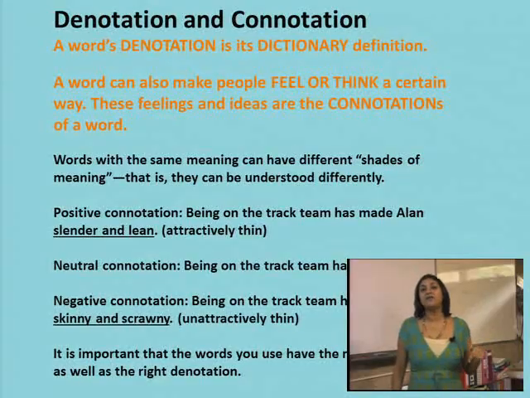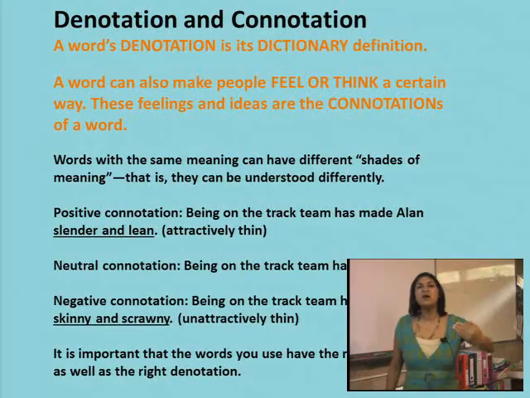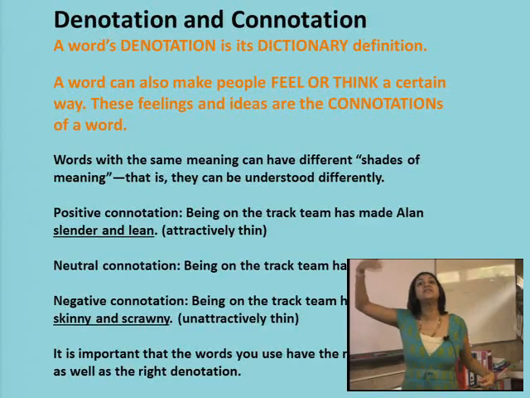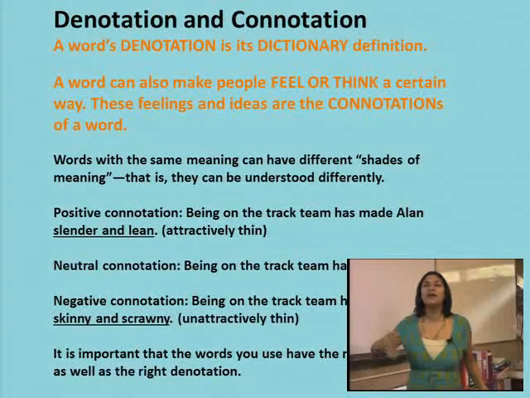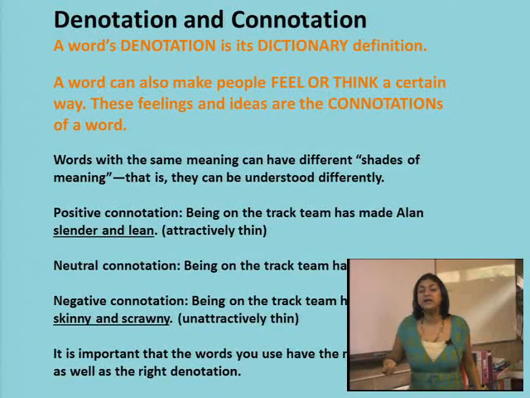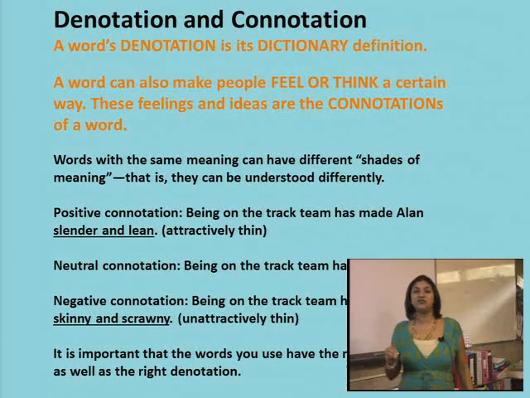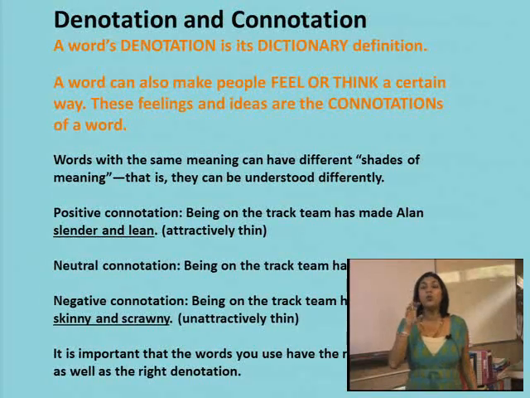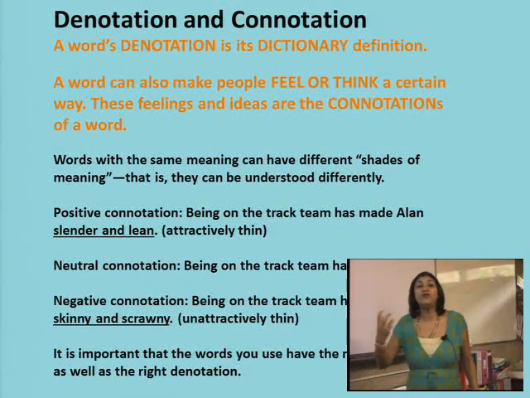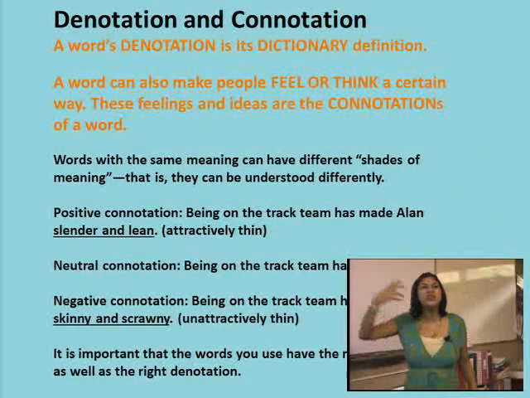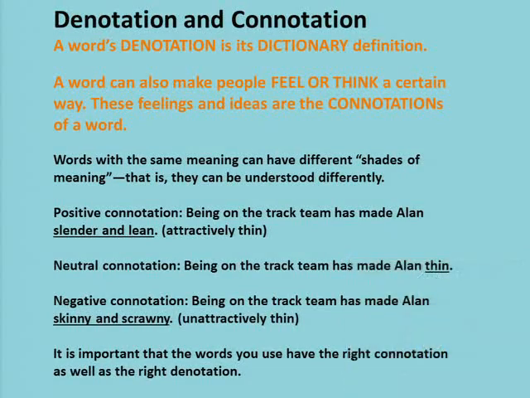A word, however, can also be used in a way where I will say it, but I don't intend for you to understand the dictionary meaning of it. I'm actually hoping that you would understand something else by what I say. It's almost like a hidden meaning, or a suggested meaning, or an implied meaning. And when a word does this, we say it is a connotation. A connotation is when a word actually has some kind of feeling attached to it. We make somebody think about something, think in a particular way.